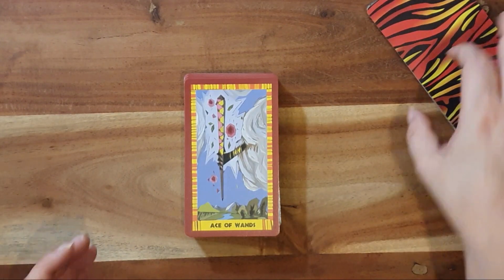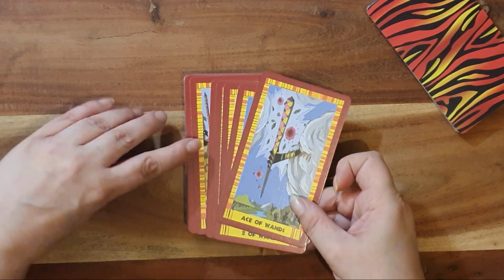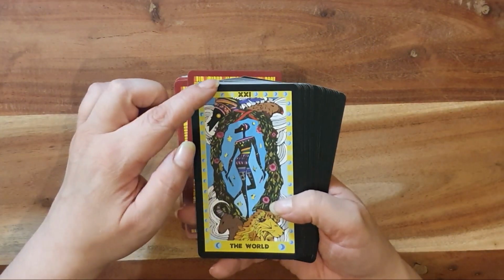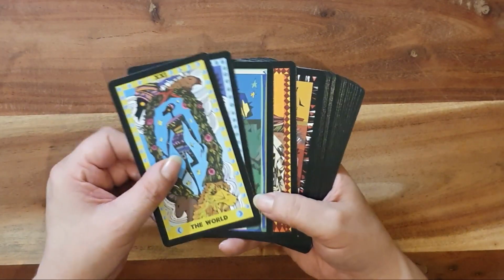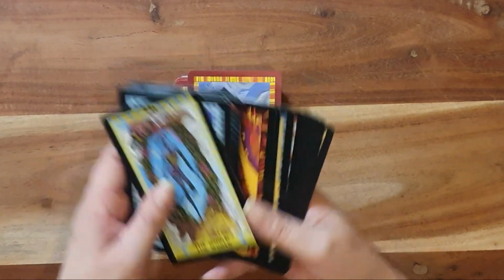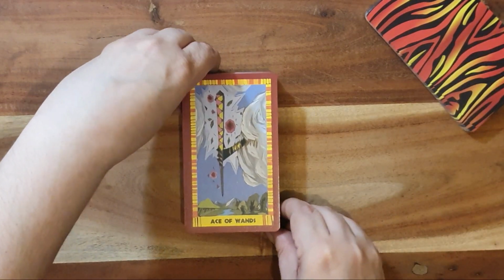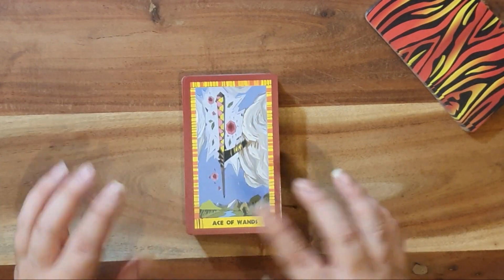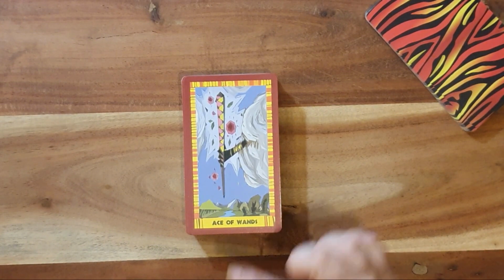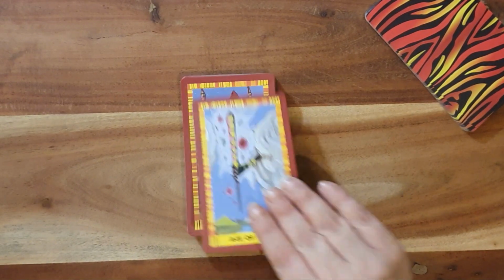Let's go into Wands. So again, I think the inner ones here, yeah, see, they're all the same. You see that inner border? Here in the majors, we had a black outside and then we had different kinds of inside borders. I hope that shows up a little bit. In the suits, it will stay the same, at least per suit. So in the Wands, it's this and so forth. So we have here the Ace of Wands. I think, again, pretty self-explanatory.